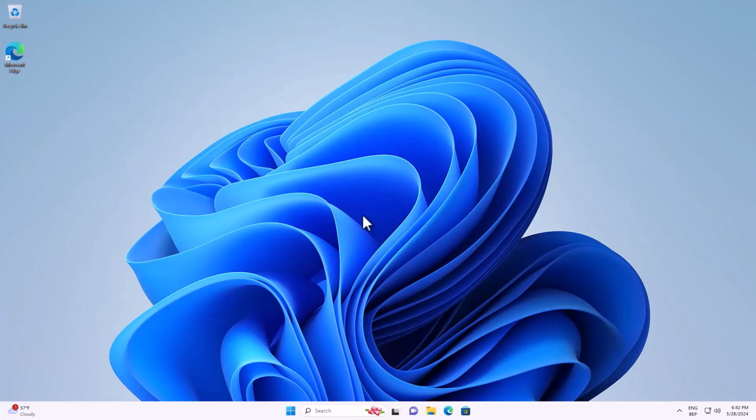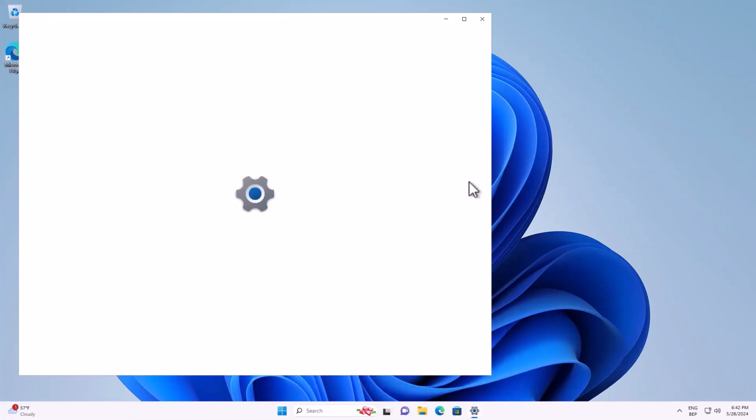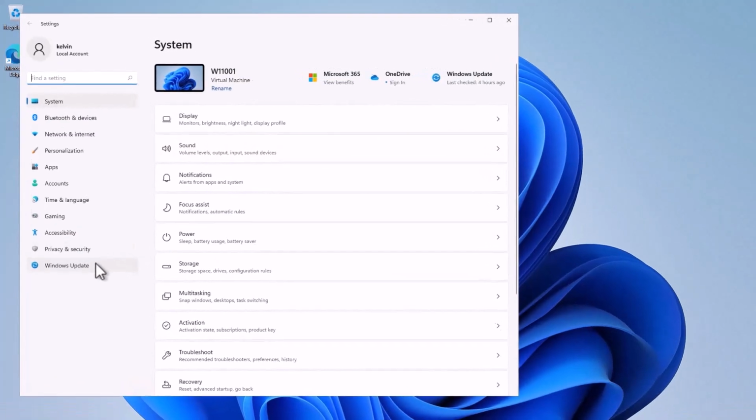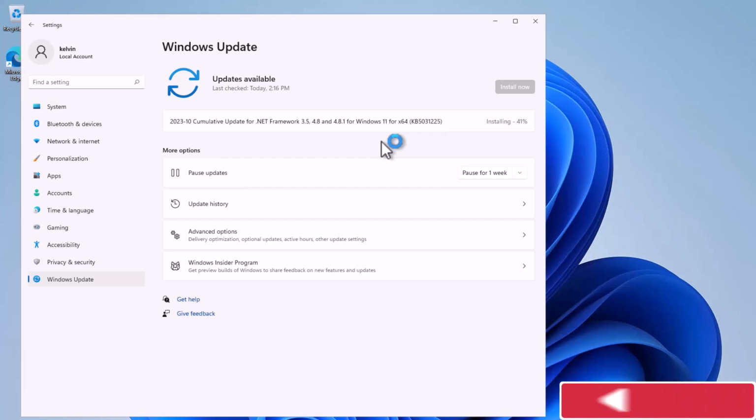So now you can see our Windows 11 operating system has been installed. What you want to do is the following. You want to go to your start menu and then go to settings. And then you want to check if there are updates on your Windows 11 operating system. Here you can see we can decide to install this available update. After the update has been installed, if it requires you to restart your device, do so, and then click check again if there are any available updates. If there are, you can install that update on your device. So this is how you install a Windows 11 operating system.